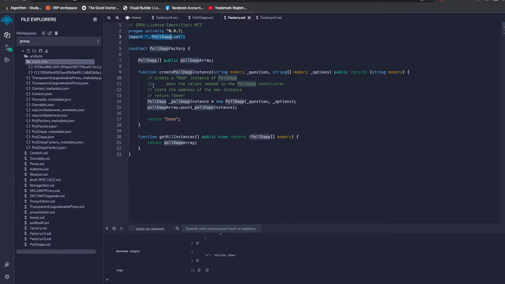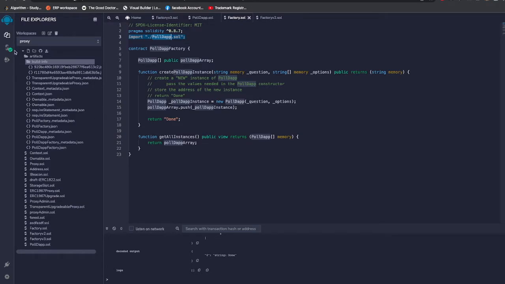In this video, we are going to see how you can create a factory for your dApp and use that to make money. The idea is that anybody who calls your factory or uses your factory will have to pay some Ethereum to use it. So if you had a dApp, you could monetize it by letting people create instances of that dApp that they can use.